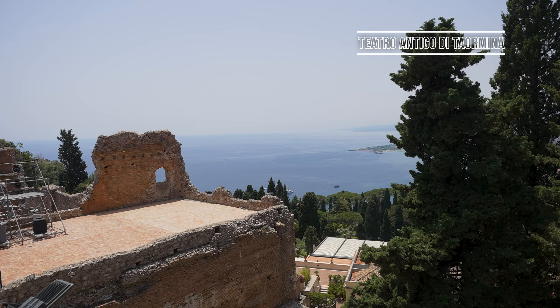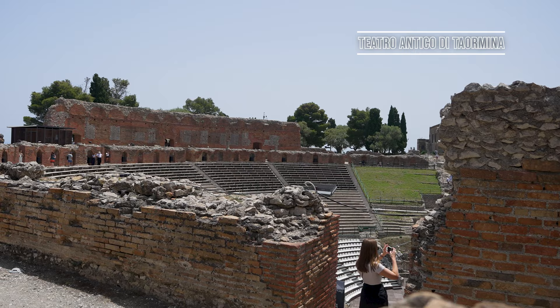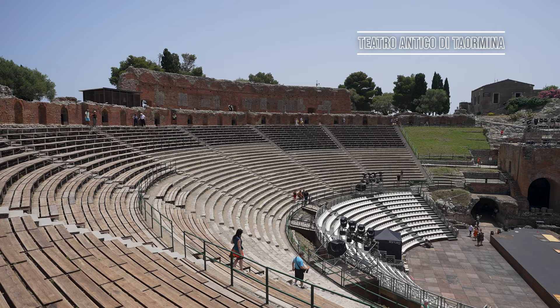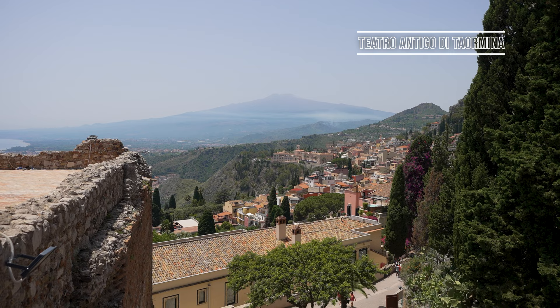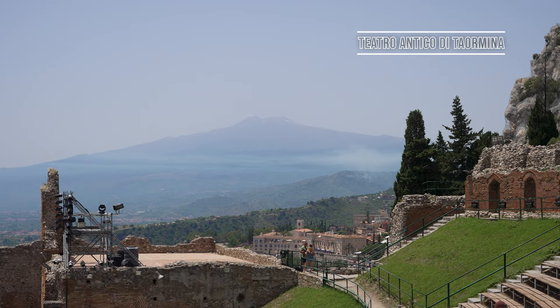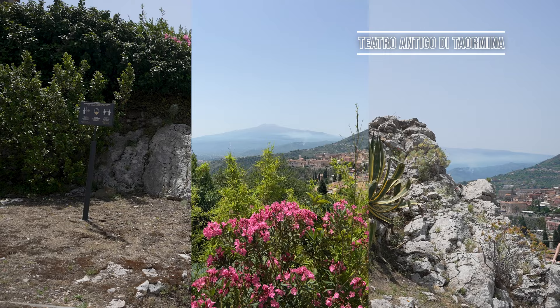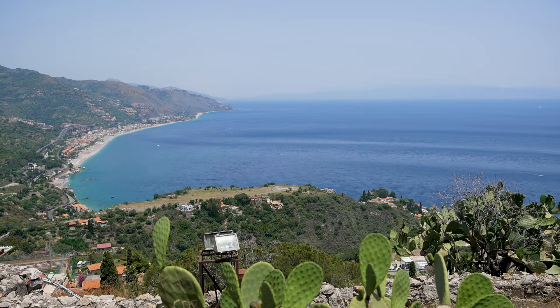Construction of the theater probably began in the third century BCE, and over a hundred thousand cubic meters of rock had to be removed from the mountain to allow for its construction. In Roman times the theater likely held gladiator battles. My top tip: buy your tickets online — you can do this on the same day, even just minutes before entry — and you'll save over half an hour of queuing. Also, visit in the morning or late afternoon rather than midday, as the sun can make it much less enjoyable.